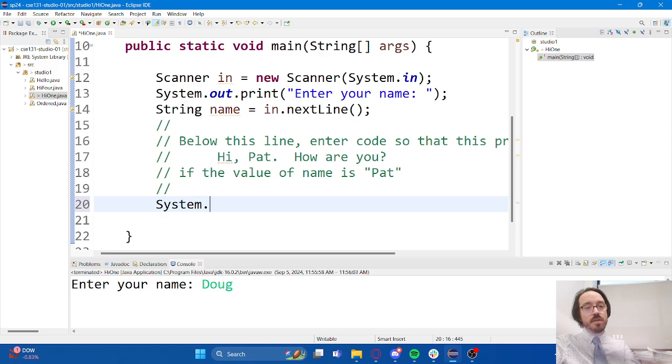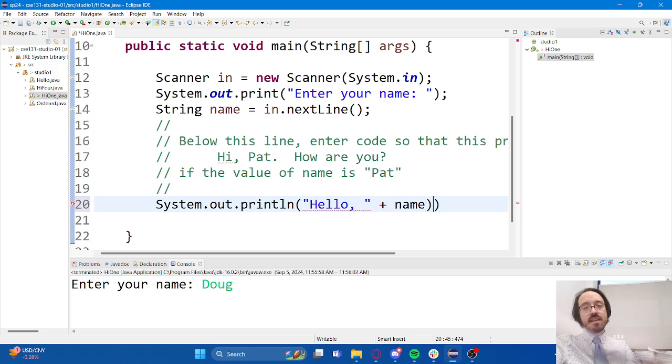We're going to need a print statement. I'll use println, although I guess using print it may make a difference. You'd have to try it and see, I suppose. We want to type the word hello, and then we want to tack the name on the end of this string. So you could do this in two steps. You could go down to the next line and say, another print statement for the name, or if you wanted to do it all in one, you can use something called concatenation.